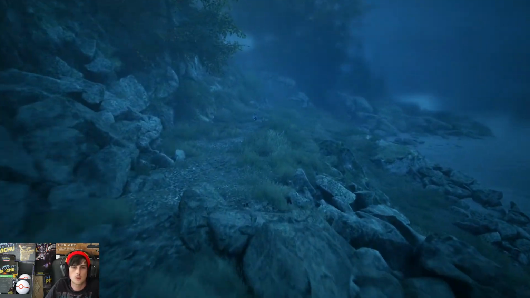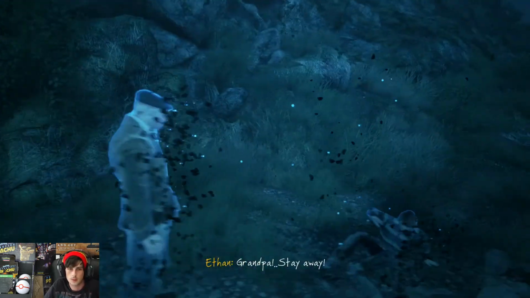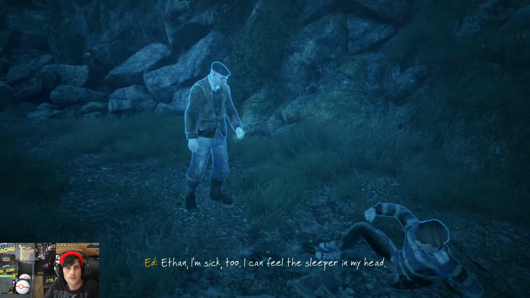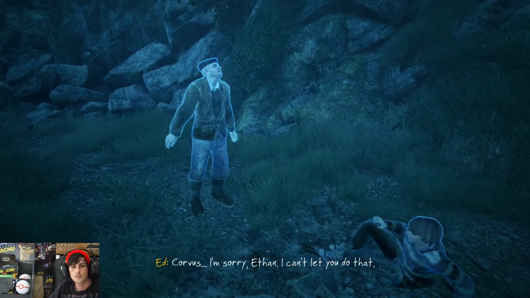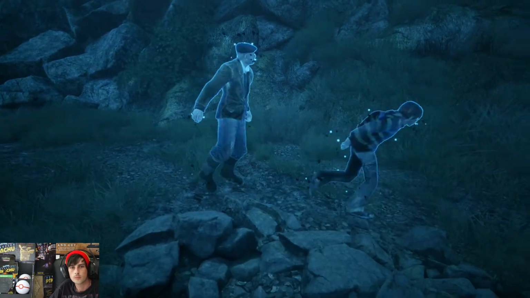Alright. Another memory. Grandpa? What we got? Stay away! Ethan, I'm sick too. I can feel the sleeper in my head. Then fight it! I have to destroy the room! Corvus, I'm sorry. Ethan. Oh no! I can't let you do that.